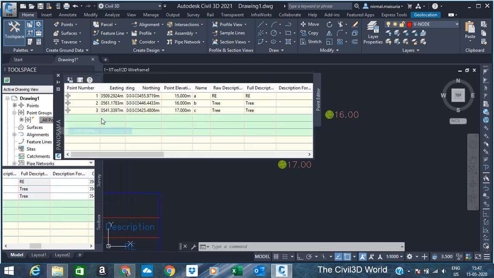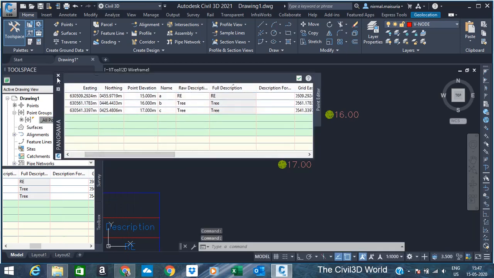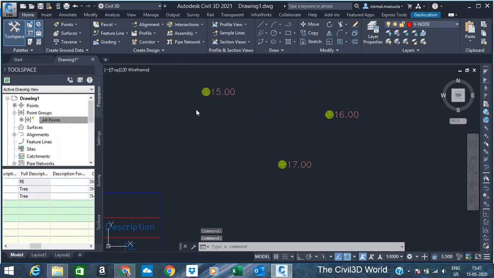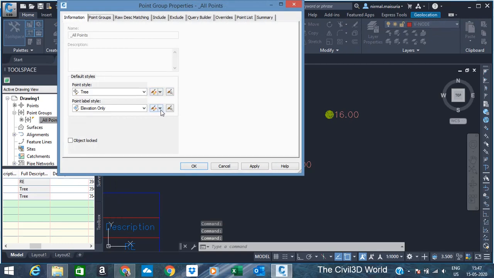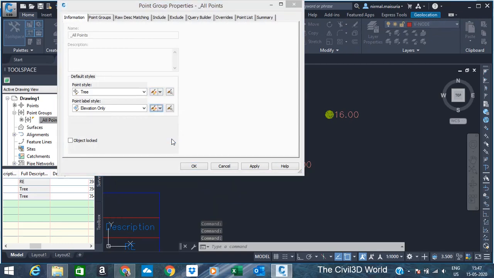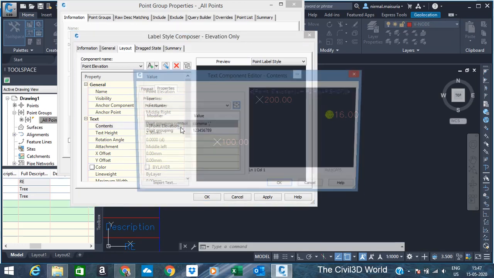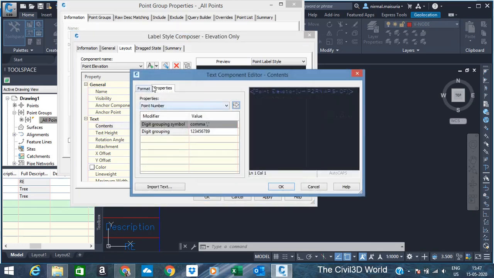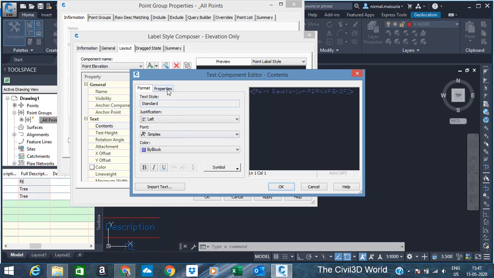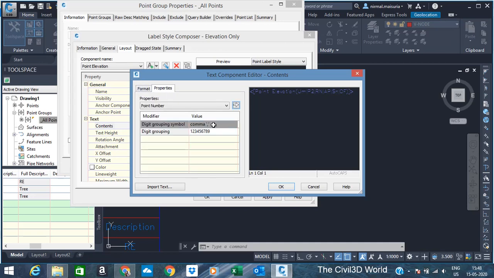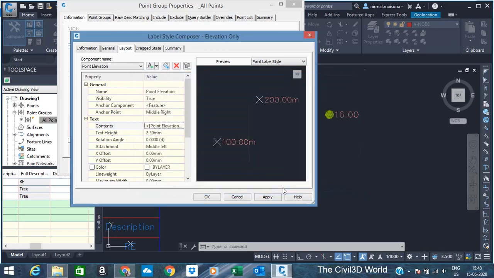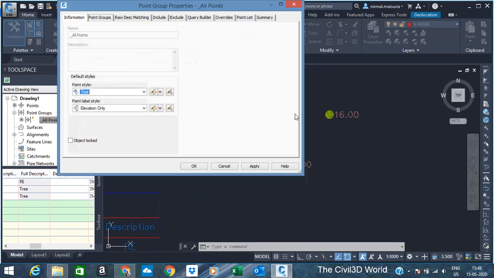Edit Points, Properties, elevation only here. Elevation, content, enter M here, hit OK, and you can see here the meter will be displayed.